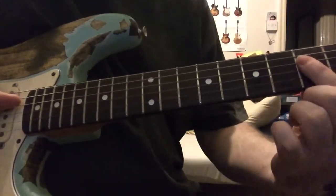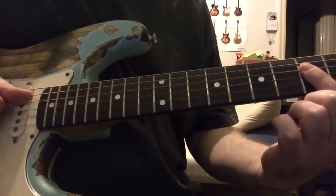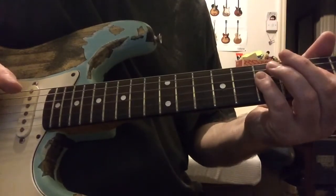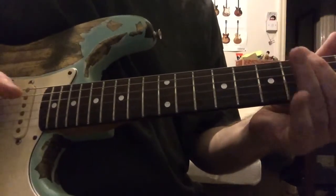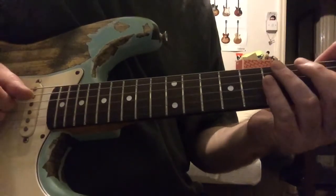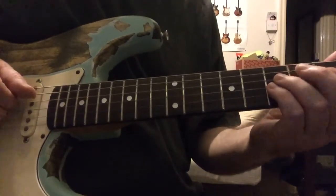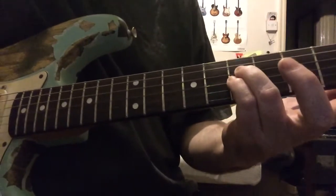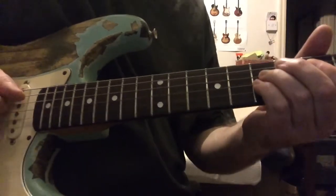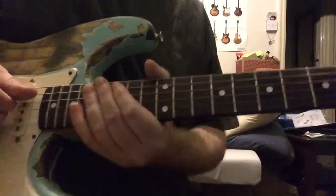Okay, so you've got that popping motion on the 5th fret of the 2 middle strings, the G and the D. So thumb played 3 times. On the 3rd time you hammer on with the 3rd and 4th finger onto the 7th fret, and you pop it once more, and vibrato. So let's put that together.